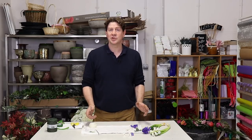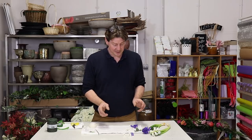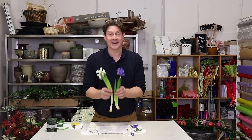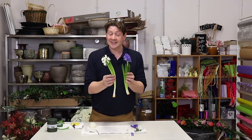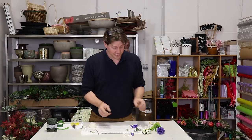Hello, welcome back to Flower Juice. My name is John MacDonald and today we're going to look at a simple corsage featuring these beautiful hyacinths. I couldn't help but notice that we had these hyacinths in stock and I just thought they were absolutely beautiful. The colour combination together — this is a flower that I remember when I first started out in floristry.